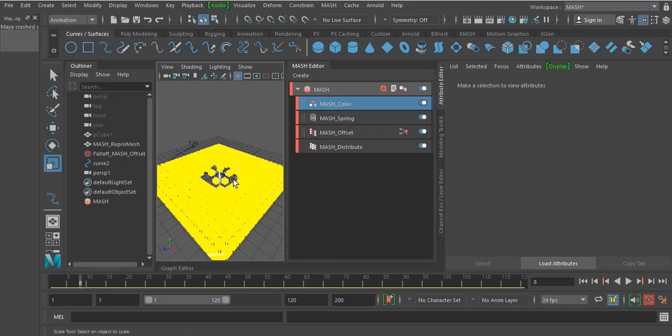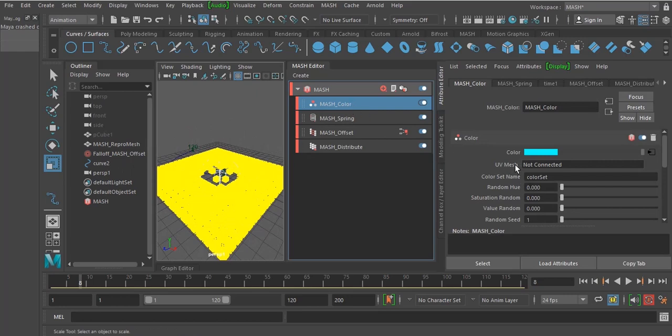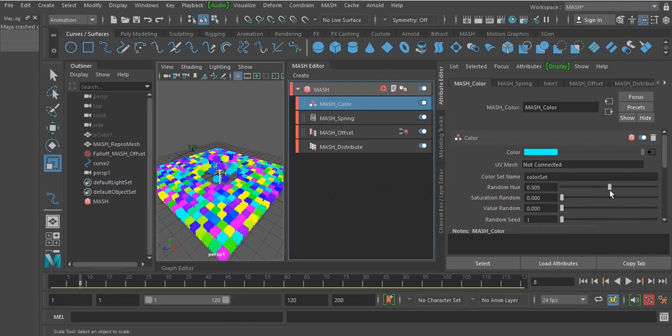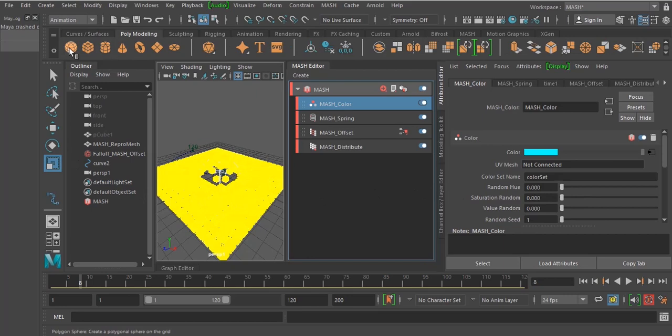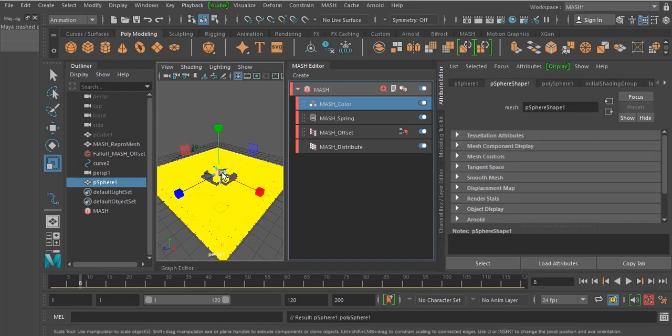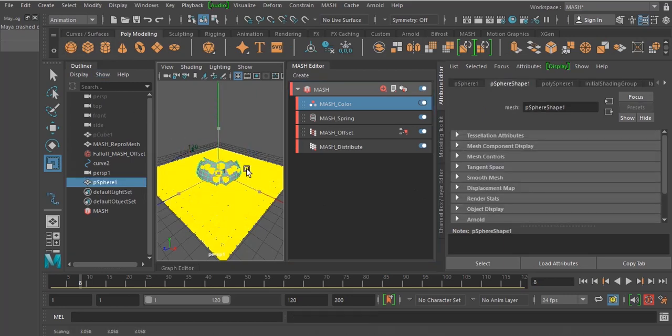So we're gonna create a sphere to mimic our UVs. If you go to the color, you can see that it needs a UV mesh to be able to color this. But you can do some cool stuff like randomization with those colors, which is so cool. I mean, value and all that, but we're not going to go into that. So I'm going to go ahead and create another sphere. And this sphere, I'm going to size it about the size of our falloff. We're not going to use the sphere for anything. We're just going to use it as the color.